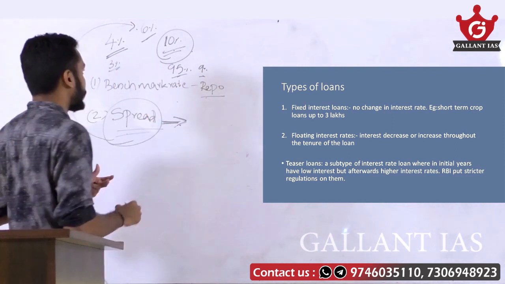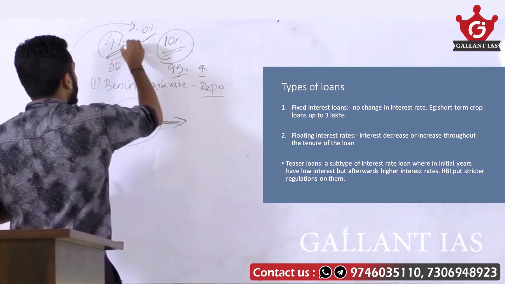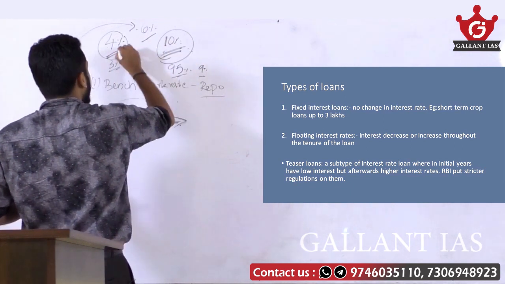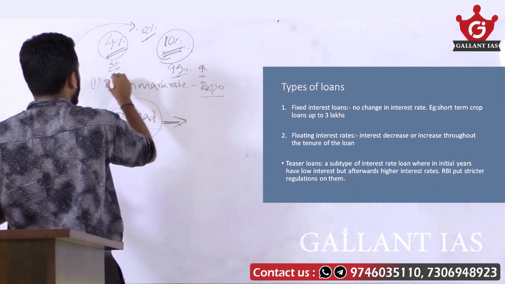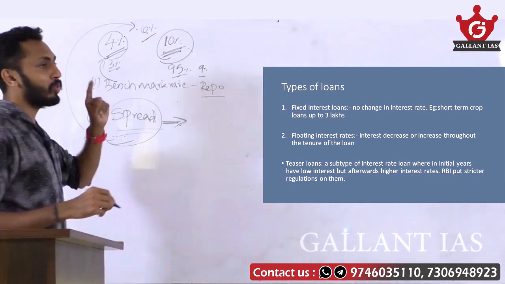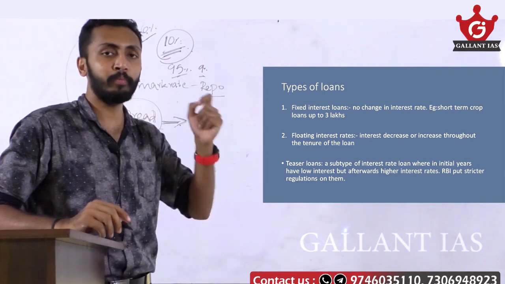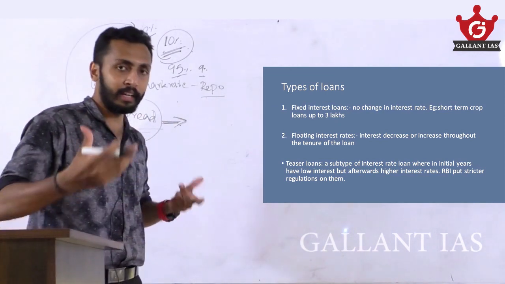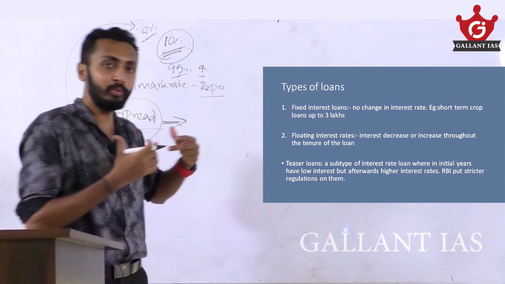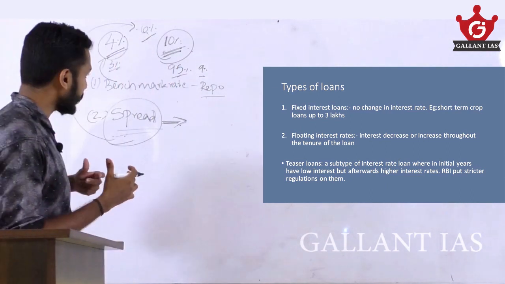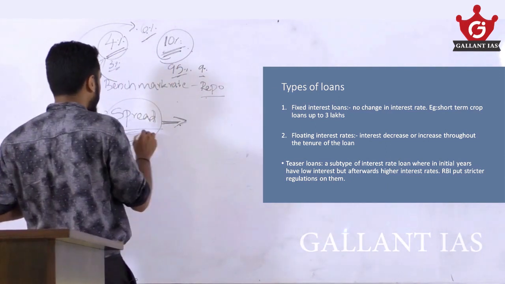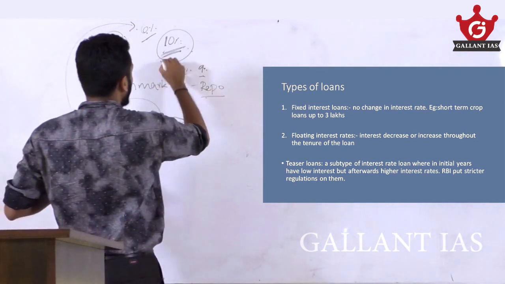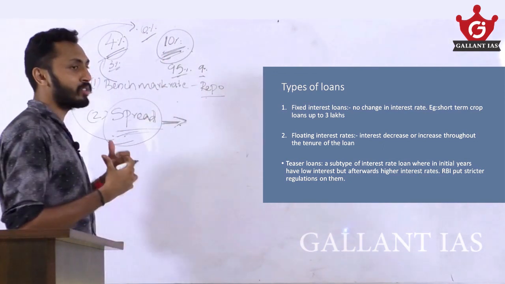So 4% is the benchmark rate, but how is the interest rate of banks 10%? Because the remaining 6% is the spread. That means the cost of banks on loans. Banks can decide how much amount they have to charge for the different kinds of costs, which is assumed as spread. So that's how banks decide on their interest on loans.